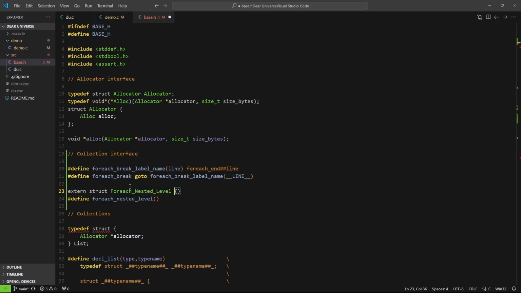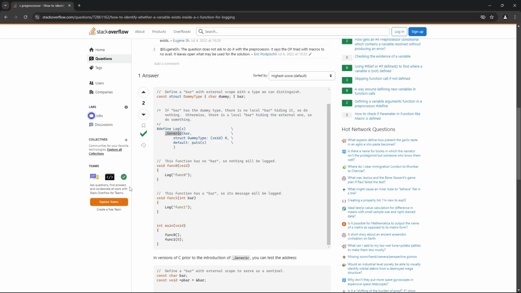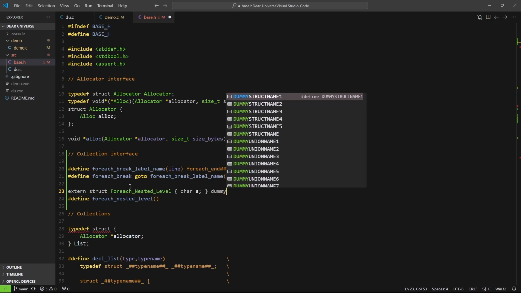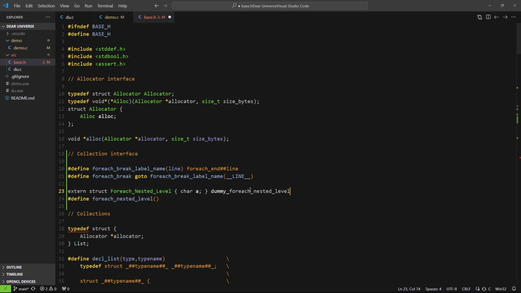And this is going to contain anything, doesn't matter, right? Whatever is going to contain a single char called A, and I need to define it as being my dummy this, right? Okay, so that is one way, right?